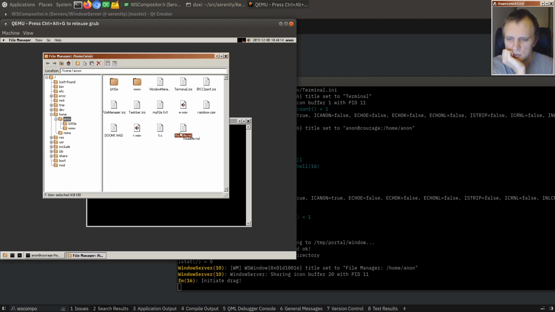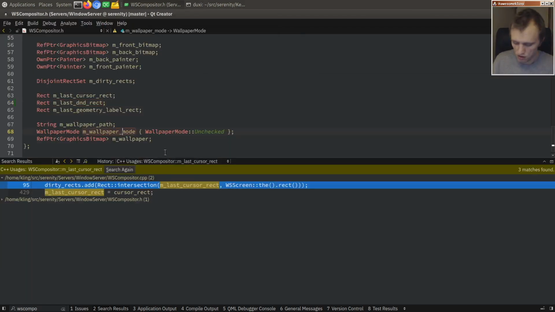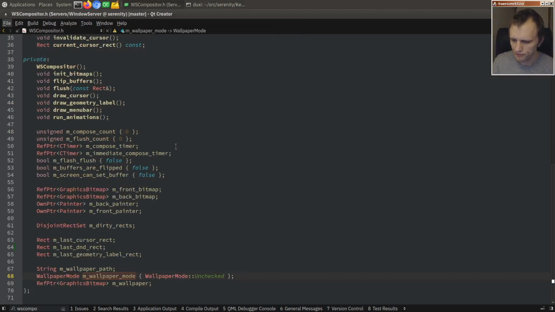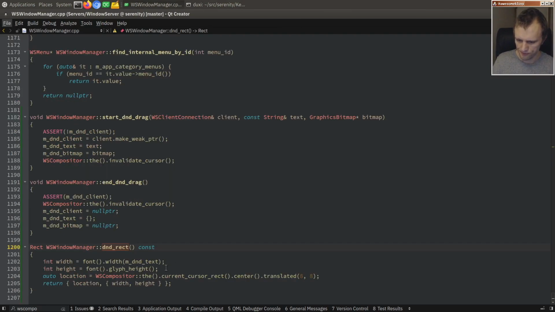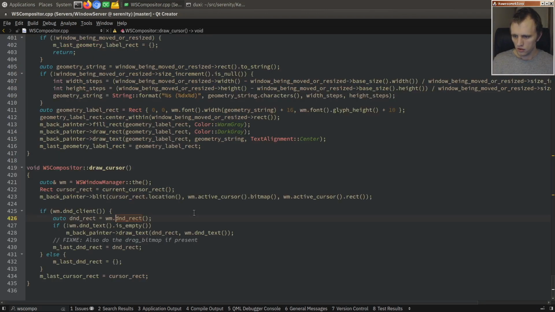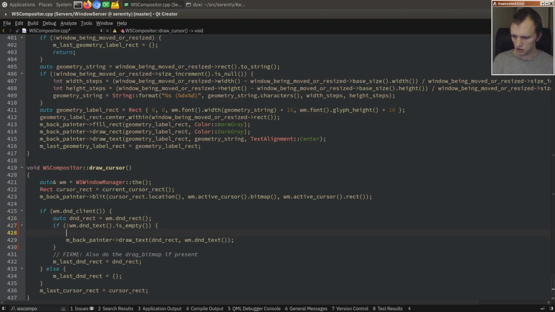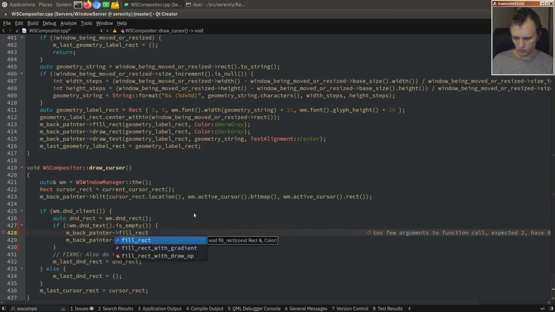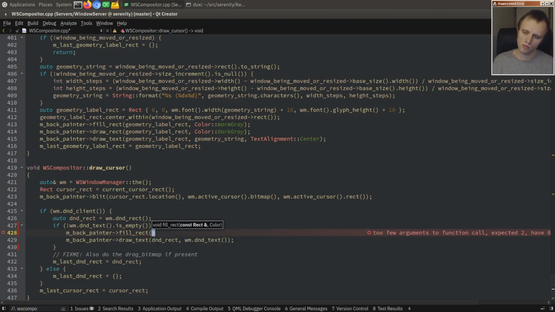So it's not perfect. Maybe we should put a little background on it or something, because otherwise it sort of disappears. So let's see. If we have a text, then back painter fill rect, D&D rect.